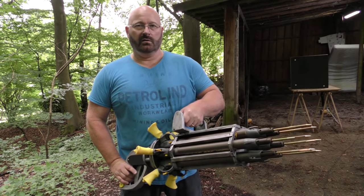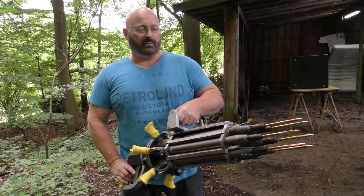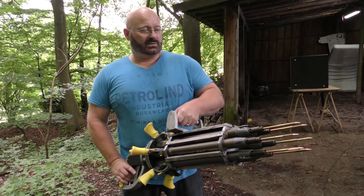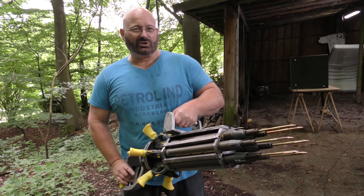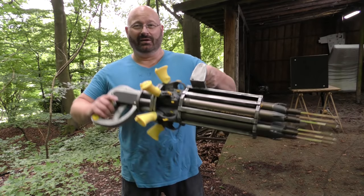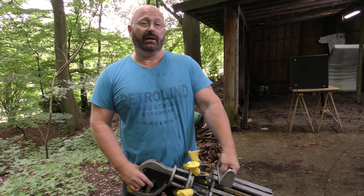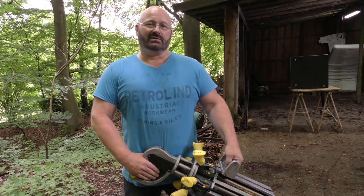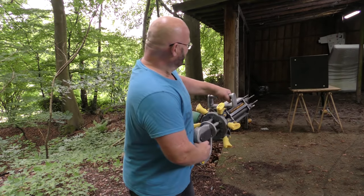Well, all in all, I think this is one of the most deadly handheld muscle-operated weapons I've ever tested. It's a really efficient way to send 3 pounds of sharpened steel downrange. Also, I think it looks great, wouldn't you agree? Anyway, that's not it for today, because I have a little bonus after this. But I still hope you like this, because... one last shot.